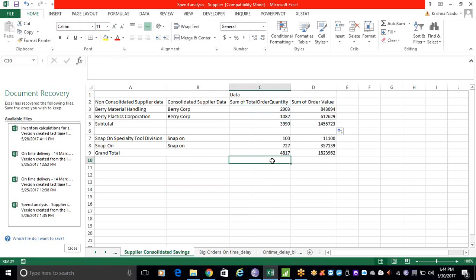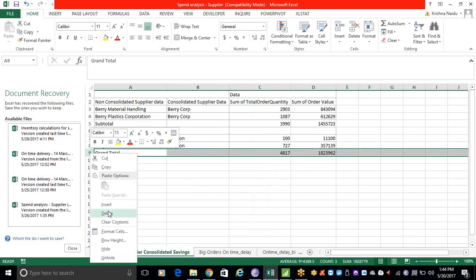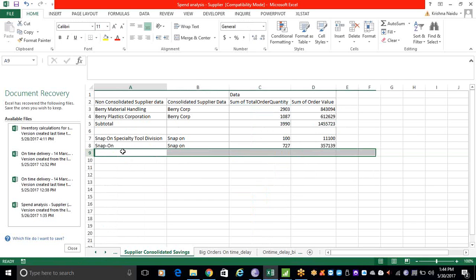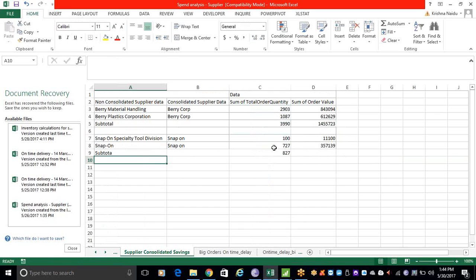Now, similarly, we do this for Snap-on also. Remove this, grand total here. So this is a total, and we do the same thing for the order.